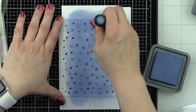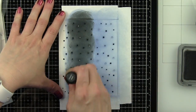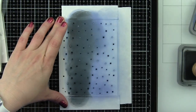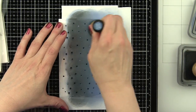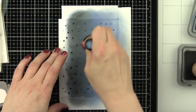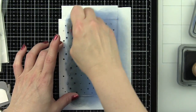And I'm inking it up with Faded Jeans and Black Soot Distress Oxide inks. Because I decided to ink on smooth white cardstock and I'm using a pretty heavy hand, I'm using some colors that don't really blend naturally together that well. Distress Oxides works a little easier on the smooth white cardstock than Distress inks. If you wanted a little bit easier time blending no matter what paper or which inks you use, whether it's Distress or Distress Oxide, I would suggest a watercolor cardstock, Bristol Smooth cardstock. That's what I generally use. You'll just have a little bit easier time. But I think it's really great to show that you can achieve this look on smooth white cardstock.